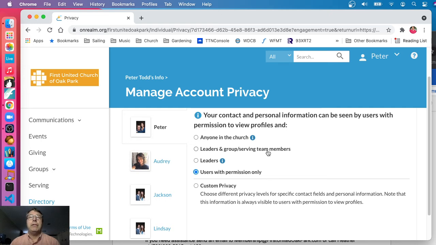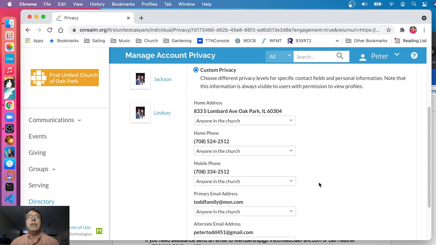macro privacy settings. If you want it to be more granular, you can select custom privacy, and here it gives you all the different fields of the information in your profile and allows you to change them one at a time. So my home address, right now I've got it set so anyone in the church can view it.